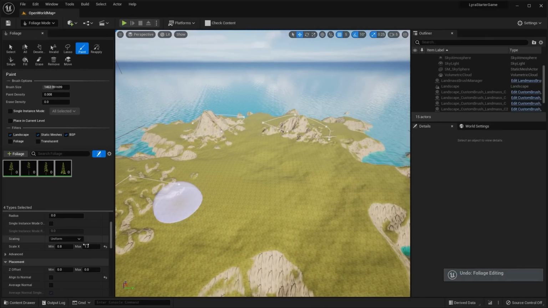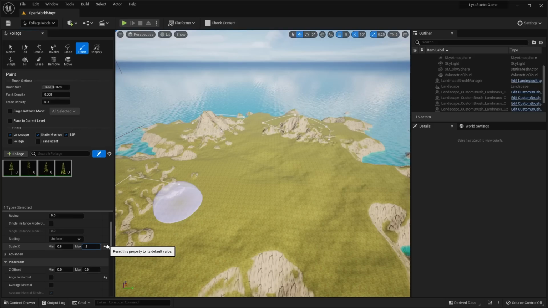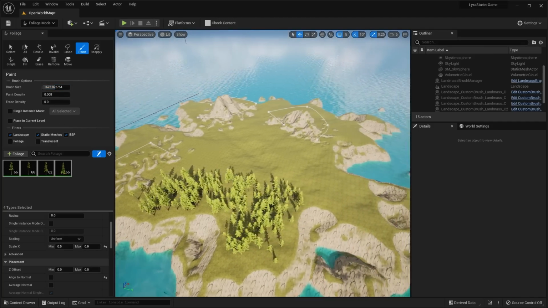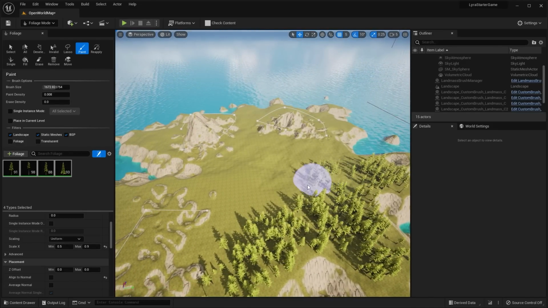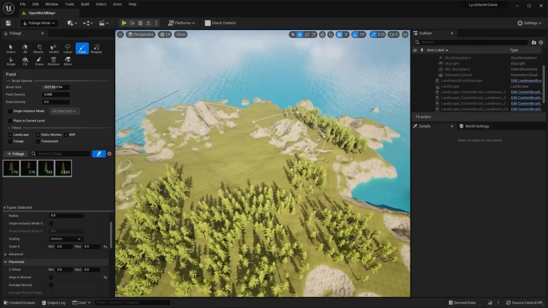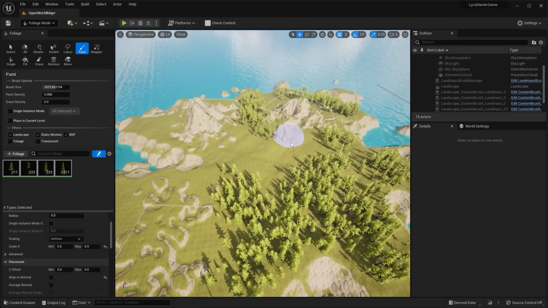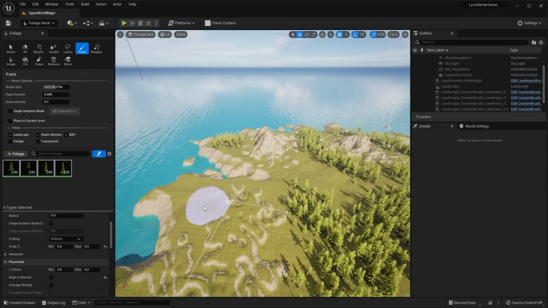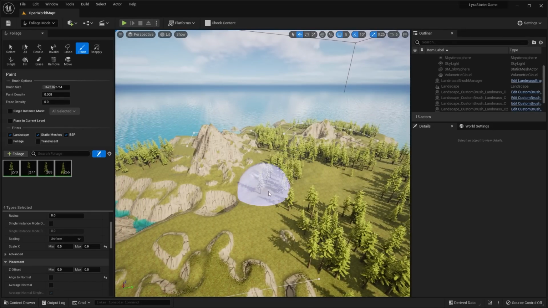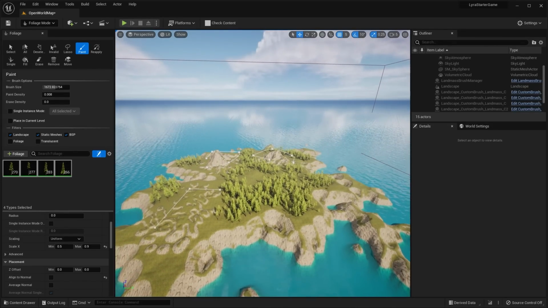So I can Control Z this, and we'll just set our max to something like 0.9 and our minimum to say 0.5. Okay, we can increase our brush size again and just start painting some of these trees here on our level. And it's totally up to you where you want your trees located and how you want to customize your landscape. Alright, so that looks pretty good.